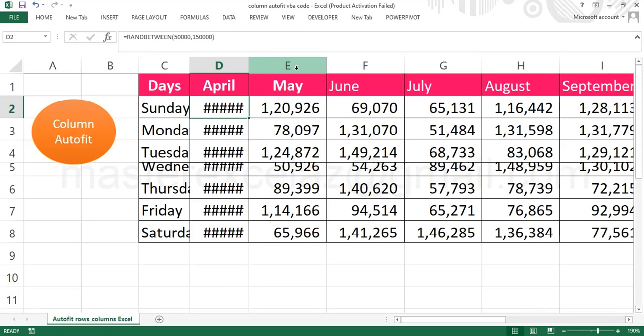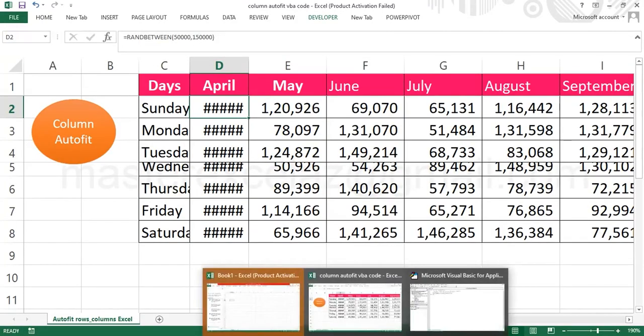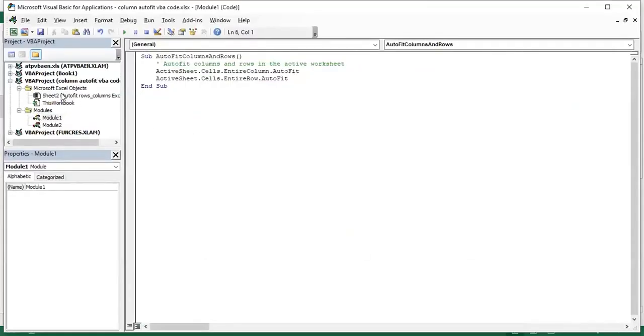So what I did here, first, go to your Developer tab and click on Visual Basic, then this window opens. In it you can see this is my workbook, Column Autofit VBA code, because my book name is this one.